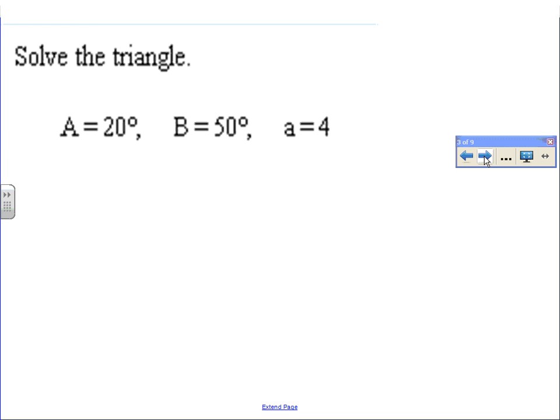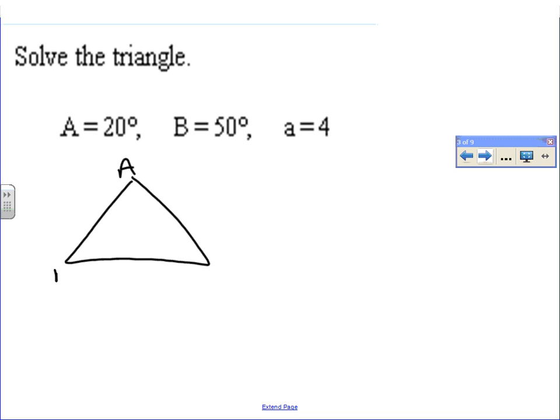Now, on this one, again, I've got two angles and a side. So it's either going to be angle, angle, side, or angle, side, angle. Now, can we skip this one, or do you want me to work it out? Can we work it out? Yeah. Okay. Now notice I don't get a triangle on this one, do I? I guess I have to draw my own.